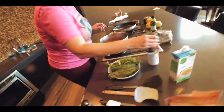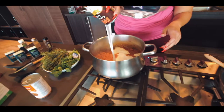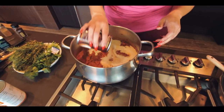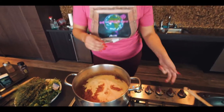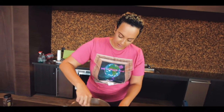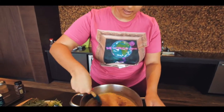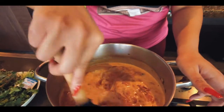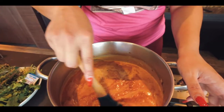Go ahead and add this coconut milk. Bam. That's gonna set it off right there. Especially because it also is a little sweet, the coconut milk. And this is gonna really just take off. You see the color is now lightening up. I like this, where this is going. I like where it's going.